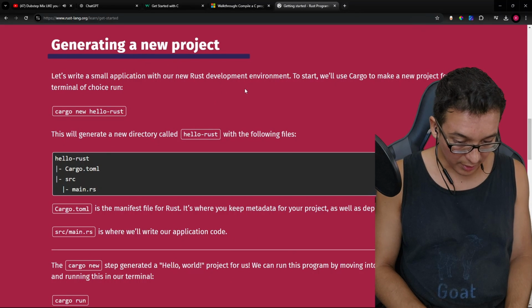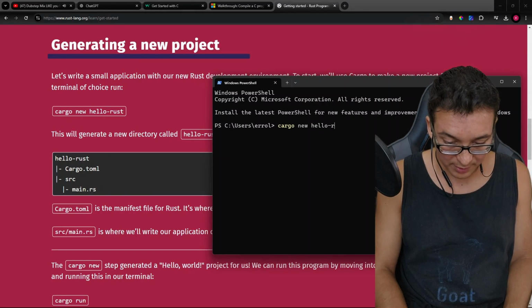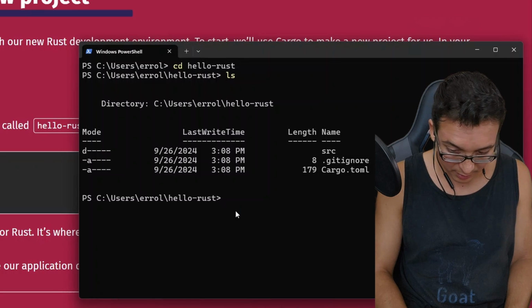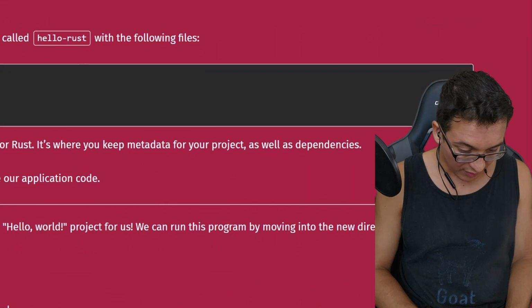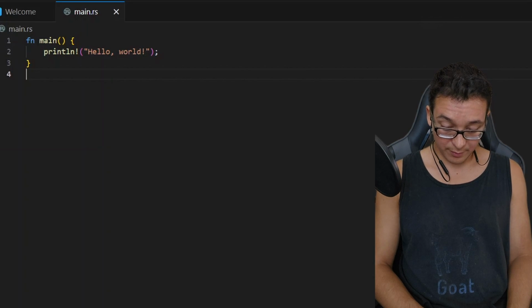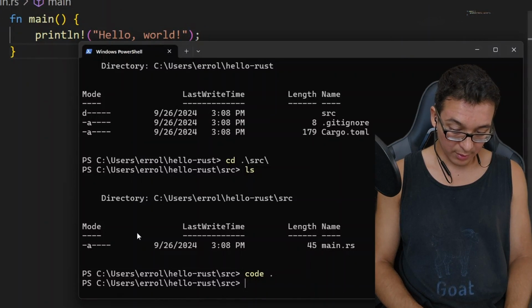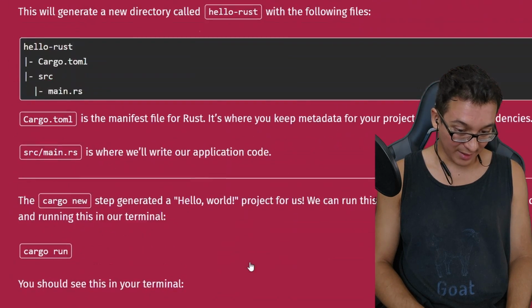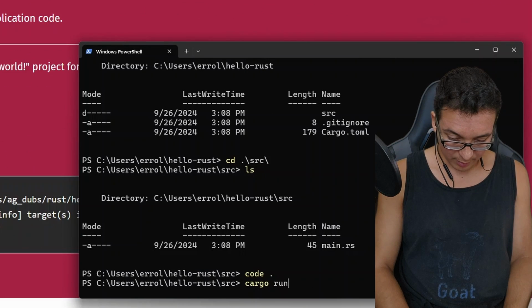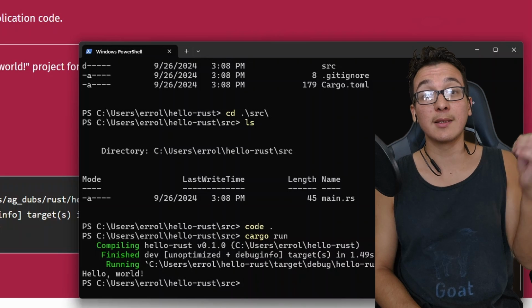All right, creating a new project. Cargo new hello_rust. There's our TOML file. And then in source, we should see our main.rs file. Looks like it already has it in there, dude. Let's look at it though. Pretty straightforward. Just a println inside the main function. I suppose installing it would have been more intense than actually writing the code. So to run it, cargo run, hello world, Rust is done.